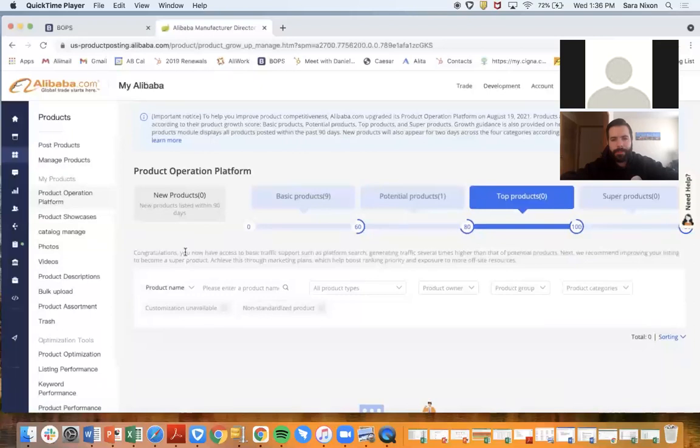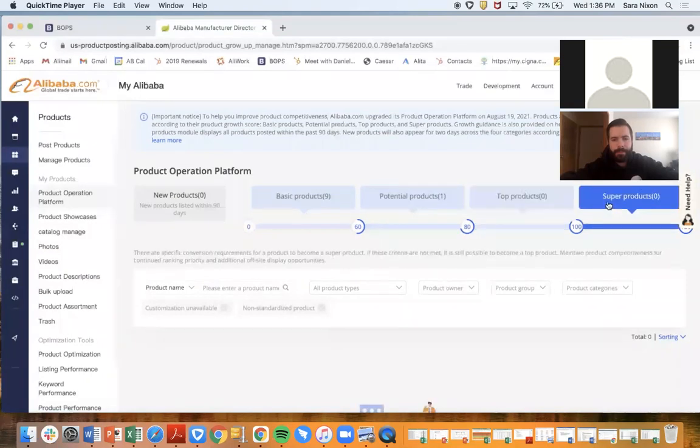You'll also be allowed to be found in more promising positions within the organic search results as they accrue more performance over time, and these will overall be some of your best sellers. Super products are the next level in the chain, which is a product that is a perfect fit for the marketplace and is performing really, really well organically and in a paid capacity.